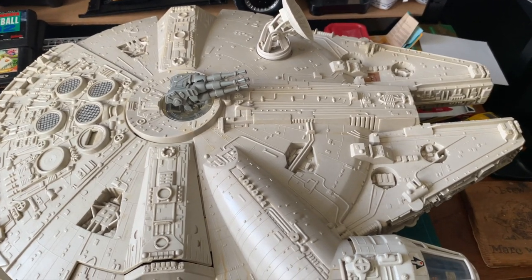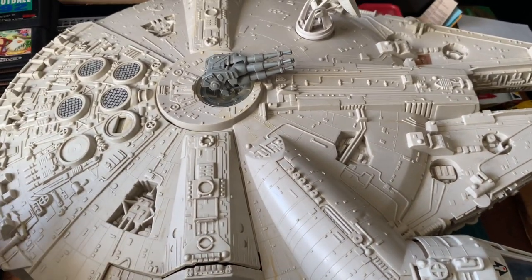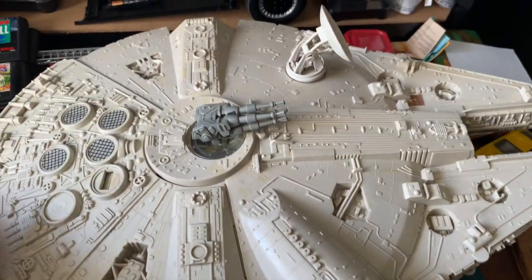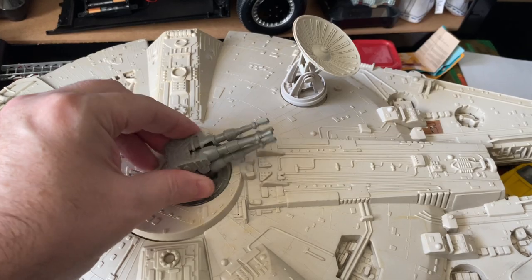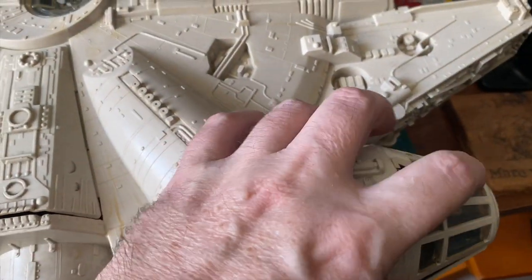Hello, welcome to Blavis Toys, and yes, look what I've got, Millennium Falcon. I've had it quite a while. I've been gathering the bits to get it complete. I've got the dish, got the clicky cannon, cockpit with the glass.